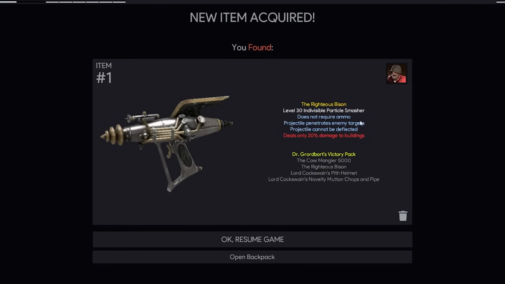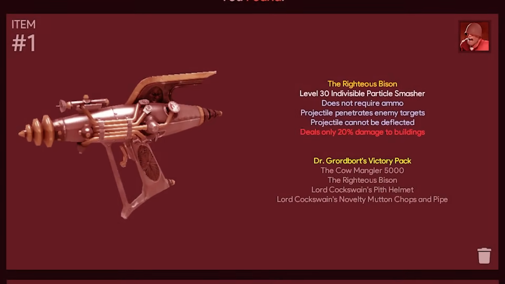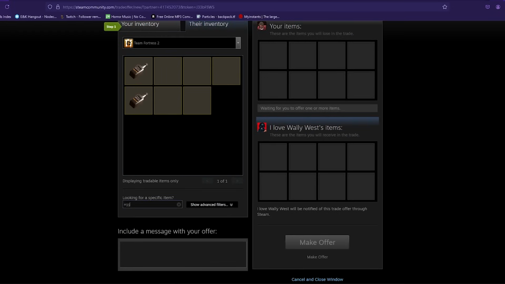But anyway, I tapped into TF2 and got a totally radical bison, dude. It's just a bison, guys. Shut the fuck up, alright? The almighty bison. Found a dude selling an egghead's overalls for more than a ref under buy order, so I got super excited, sent him a trade, and he didn't even have it! Why did you lie to me?